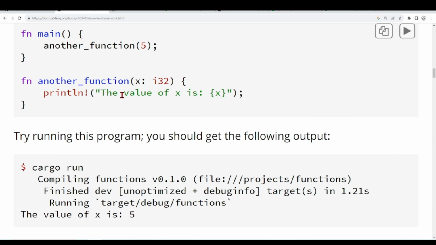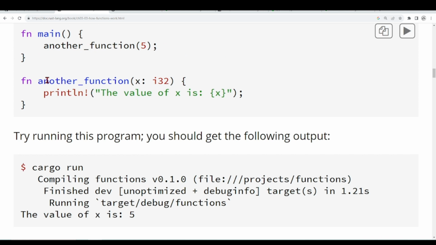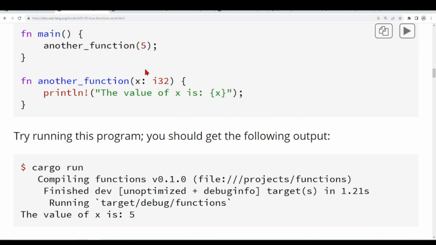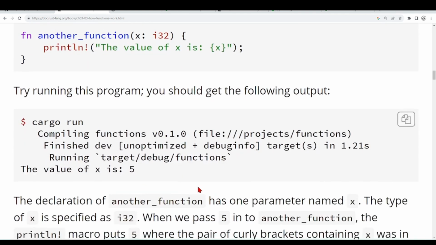So we're printing the value of x is x, where x should be a 32-bit signed integer. Here we are using this function, another_function, and we are passing the value 5. So the function takes 5 and then prints, and we have the result, the value of x is 5.